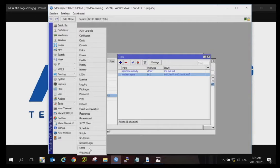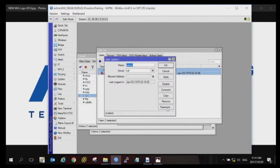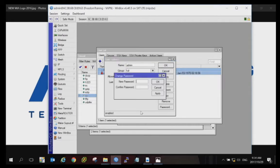Lastly, we have users. Double click on admin, go to password, punch in your new password.